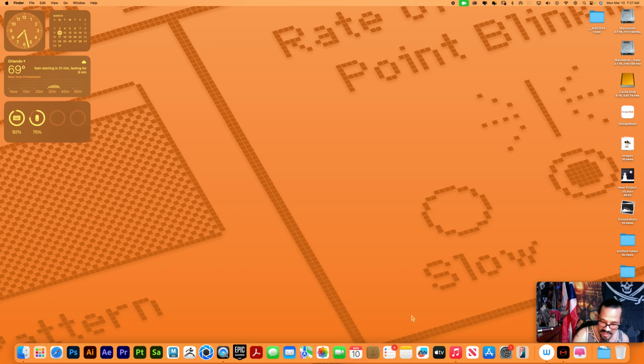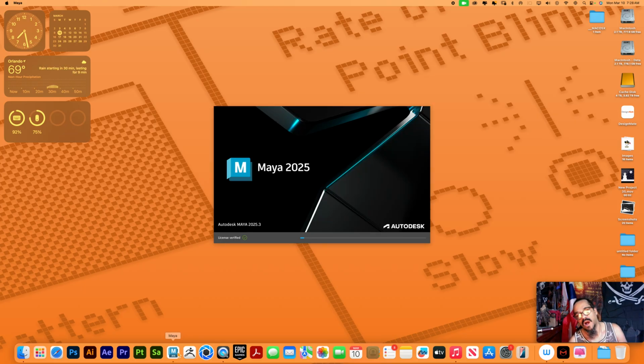So the first thing I am going to do is open Maya to test the character out. The character was rigged. He got it off a Sketchfab. So it was rigged, which means the bones and everything were attached, but it did not have the IK/FK files. I'll show you guys what I mean.